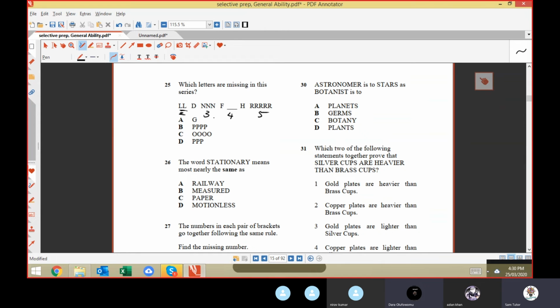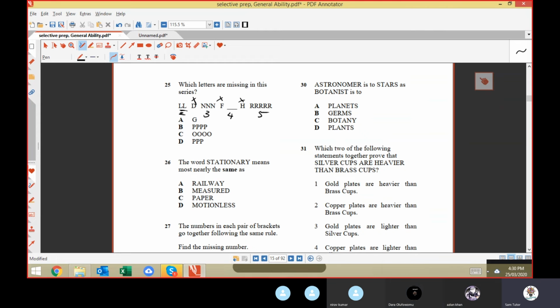What's interesting to me when I see this question is, I'm like, well, that's really weird. Why does this have 2 letters? Well, that has 3 letters, and then this one has 5. Oh, that would mean this one must have 4. And then I find that pattern, and this one's obviously just going up by 1: D, F, and H.